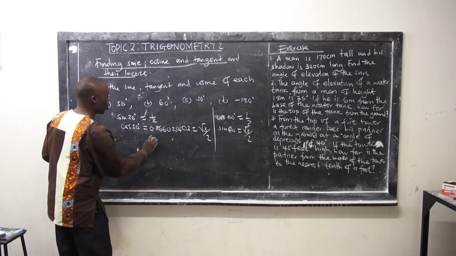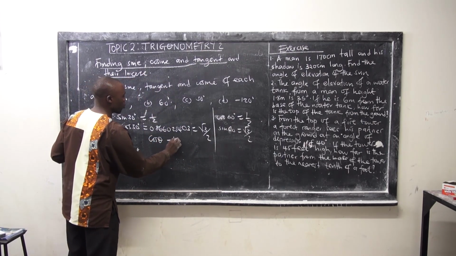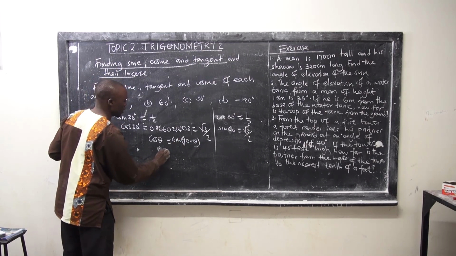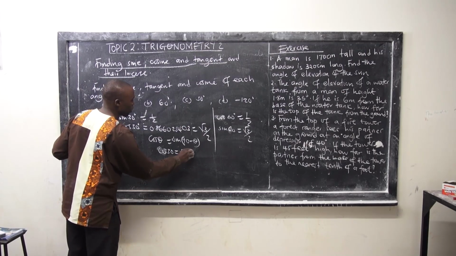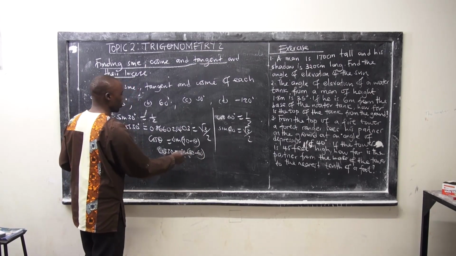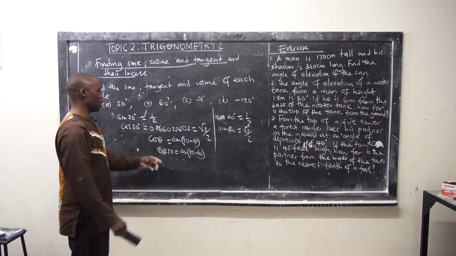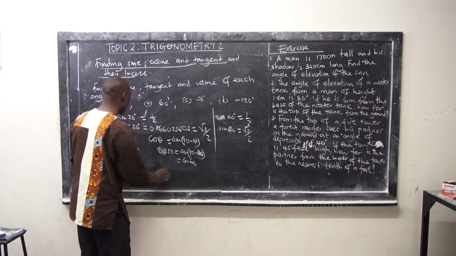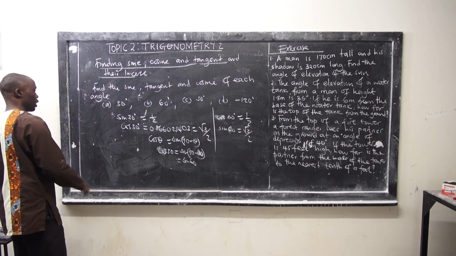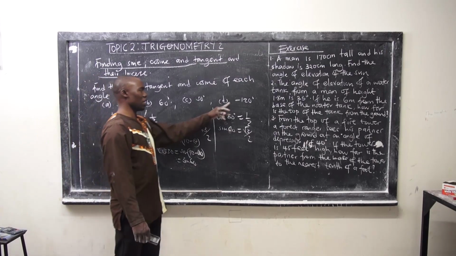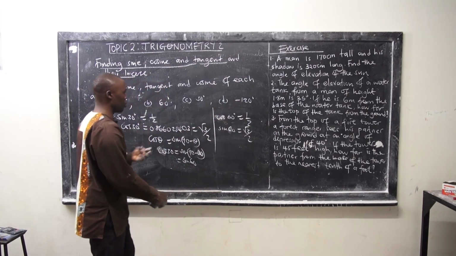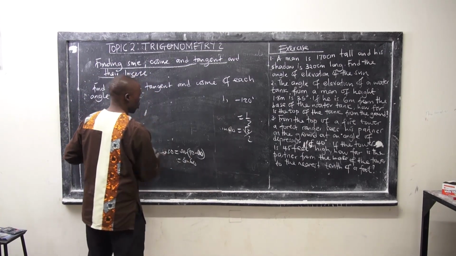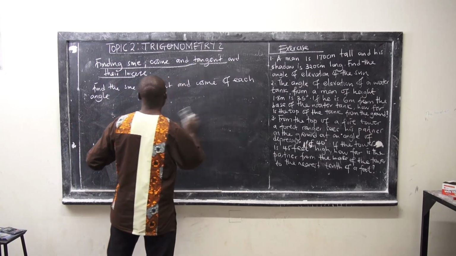So we can see that cos of any angle is the same as sine of 90 minus that angle. So cos of 30 will give the same value as sine of 90 minus 30, which of course will give cos of 30 is the same as sine of 60. Hope we observe that. So that's how we punch in to get the angles. You can punch it directly into the calculator and it will give you a value. Then you write it down. At least write four decimal places or at least write all the values.